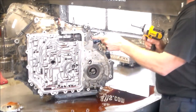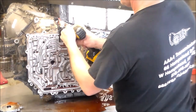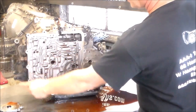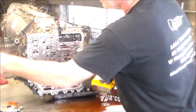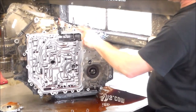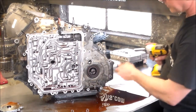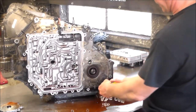And there's usually a linkage. This was missing, but linkage bolt normally is there. Sometimes it's there, sometimes it's not. Okay, so all the 10s are out from around and inside the bolt housing, which holds this cover. So we got two here that go into the center support, and then another one here that goes into the center support, and then the cover we can get off.